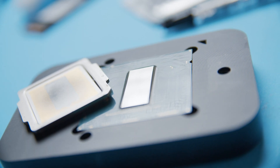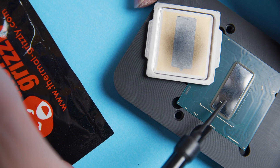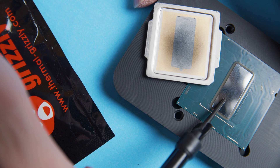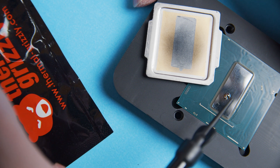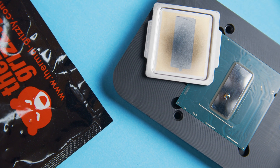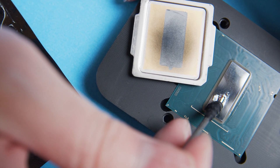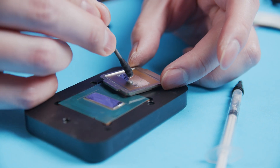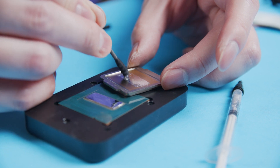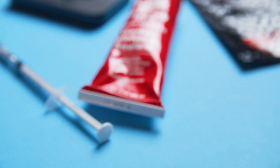With everything cleaned out it's time to put down the liquid metal. A trick I learned with these syringes is that you want to pull the plug out a little bit before you start pushing out the liquid metal — sometimes it gets stuck and you end up shooting liquid metal all over the place. Liquid metal is one of those things where less is more, so start with a very small amount and use a Q-tip to work it into the die nice and slow. When you have good coverage on the die, apply it on the appropriate areas of the IHS as well. At this point you can seal it up with some sealant or let the socket hold the IHS in place.